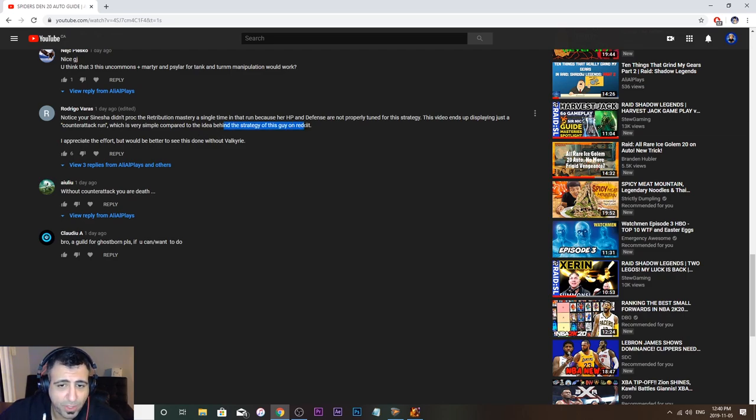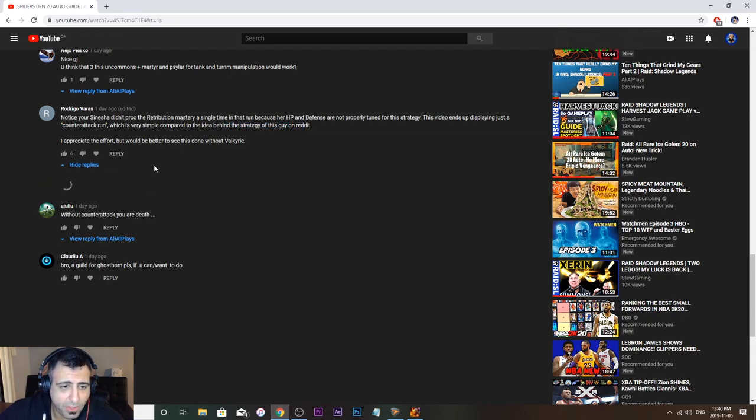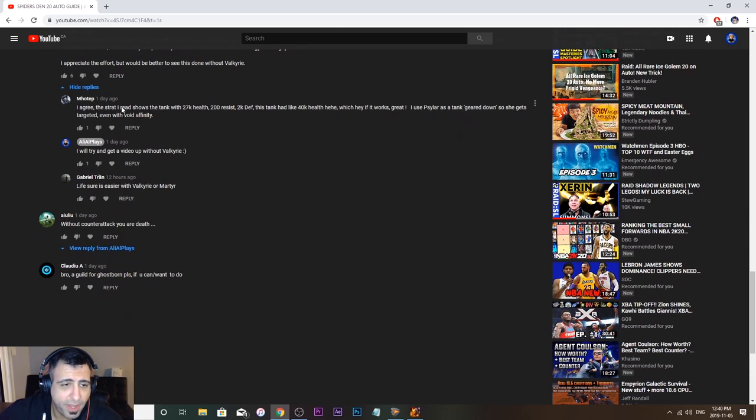Because I was actually following, well, my brother was following the guy on Reddit. So he said it's better to see it done without Valkyrie. And then Motep, I think that's how you say his name, he just says he agrees the tank should have 27k health. I did 29k for the new run that I'm going to show you.